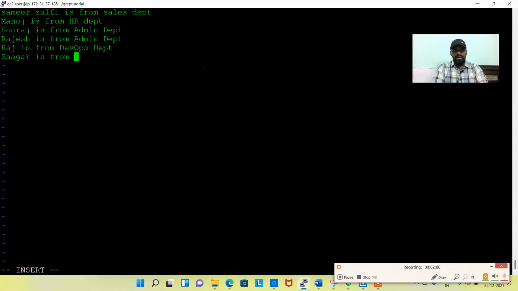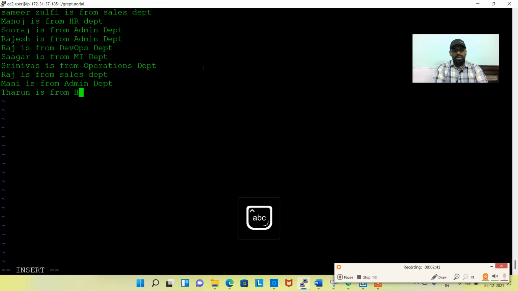Sagar is from MI department, and Srinivas is from operations department. Raj is from sales department. Money is from admin department, and Tarun is from HR department.